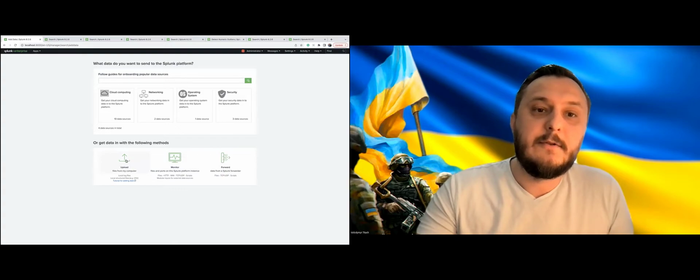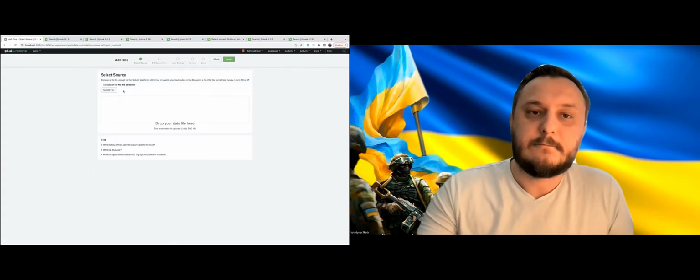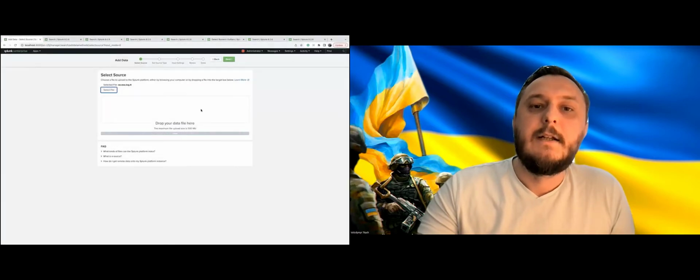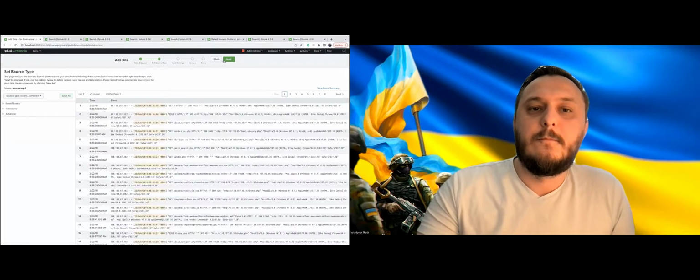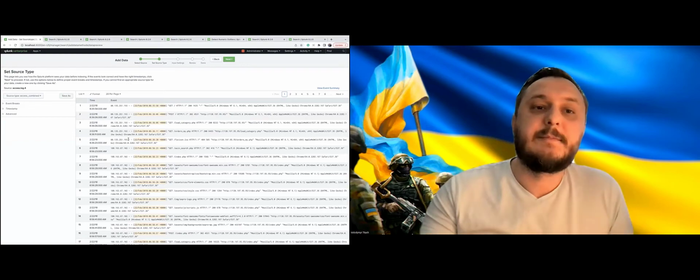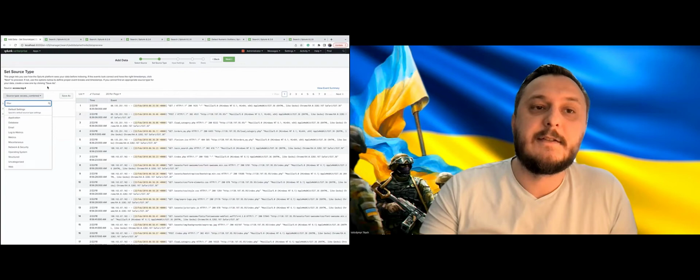So what we're going to do now, we're going to select some file, let it be this. And you see, the magic behind this is that Splunk has recognized that this is an access log. You see, it's access combined.